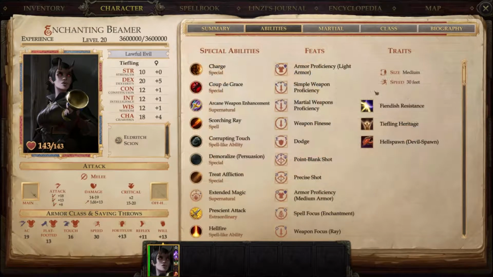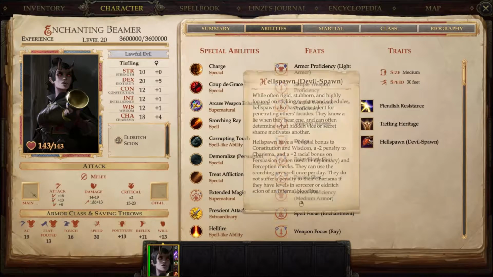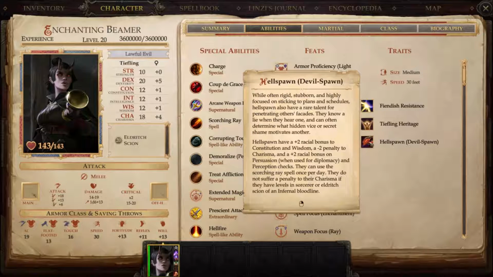Because of that, though, we also had something else that you get for being a Hellspawn. Every Tiefling, depending on which background you pick, in this case Hellspawn, usually gets a spell-like effect, something you can do once a day. And it just so happens that the spell-like effect they give us is Scorching Ray. So literally, she gets a free beam right out the gate at level 1.